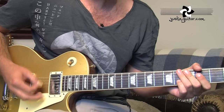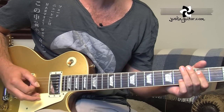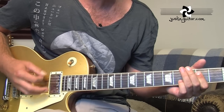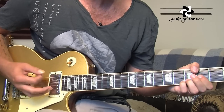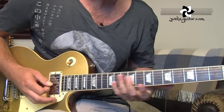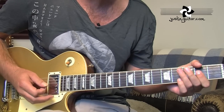Now this riff, 3, 4 and 1 and 2, 3 and 4 and 1 and 2, 3 and 4 and 1 and 2. You don't have to do it exactly that rhythm. That's kind of an approximate blend of the two parts, you know.